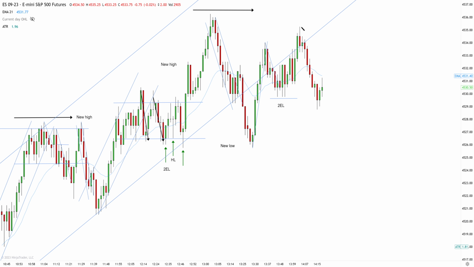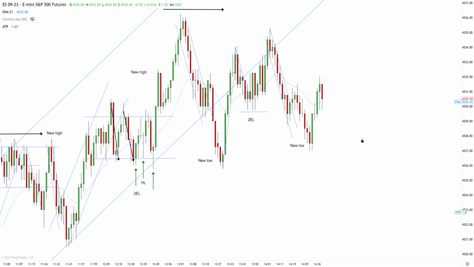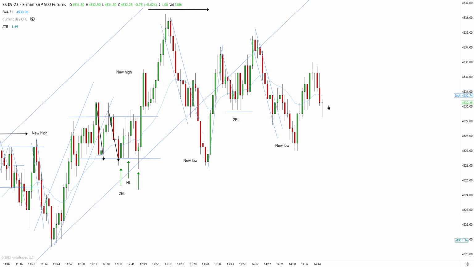The bias still remains bullish because I want to see the main channel create a new high. You break a new extreme. You can see, always follow the channel. There's a reason for price movement. Only after there's a break to a new low, the market can correct and buyers will stop buying again. Push above EMA. We have a second entry long, two-legged pullback. We still expect a new high, but the second entry long is below EMA.